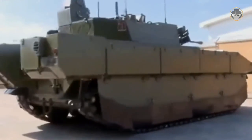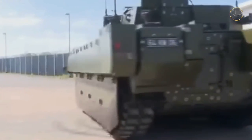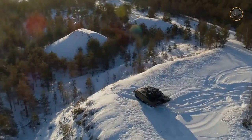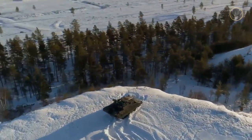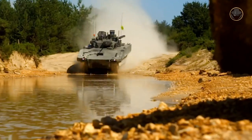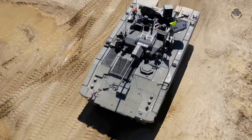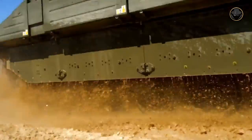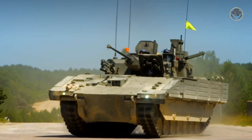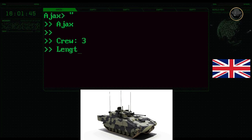The Ajax is designed to easily adapt to changing combat needs. With a standard combat weight of 38 tonnes, the vehicle's engine and suspension capacity are suitable for 42 tonnes of weight. Thus, the Ajax can be equipped with new armour solutions and active protection systems without the need for structural changes. This design will also make it easier for the vehicle to incorporate many new technologies currently under development. The three-person crew of the Ajax consists of a commander, gunner, and driver.